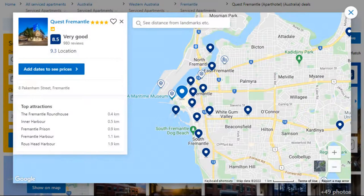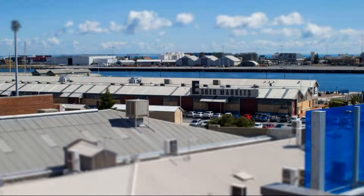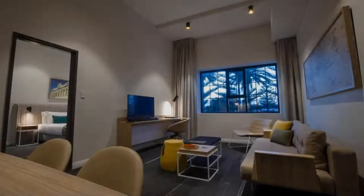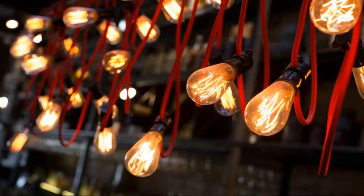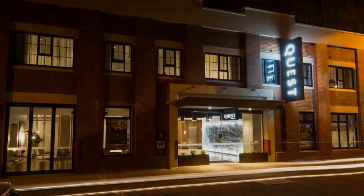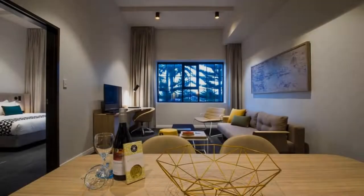Number 3. This is a 4 star property. The location of the property is fine and the guests love walking around the neighborhood. Check-in time is 2 pm and check-out time is 10 am. Guests are required to show a photo ID and credit card at check-in. Pets are not allowed in this property. There is one type of room available on booking.com.